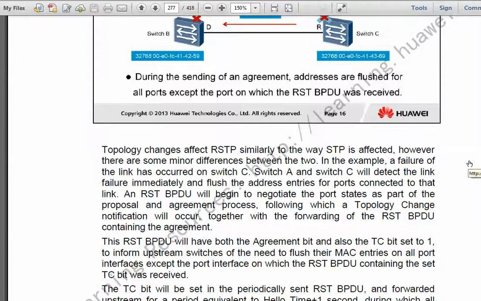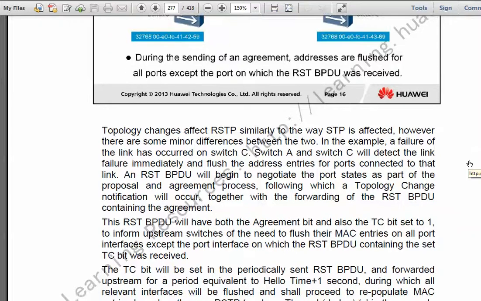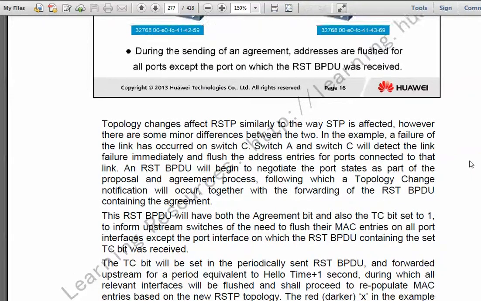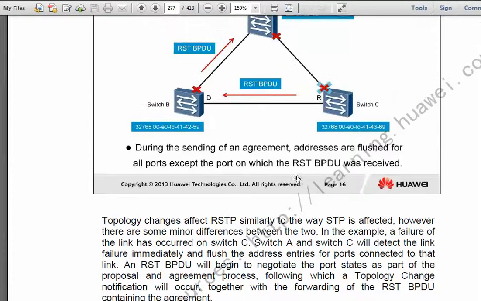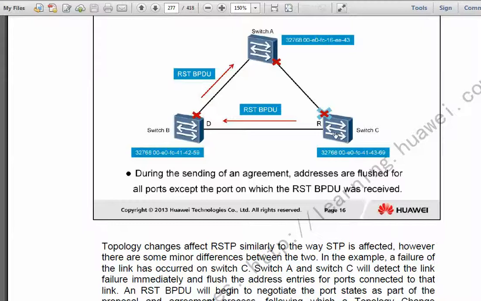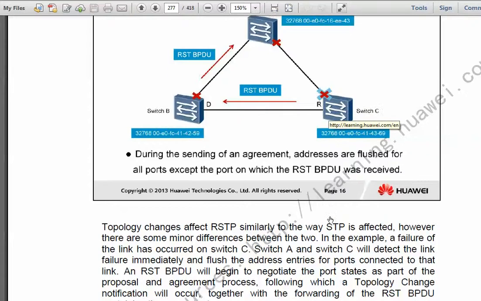However, there are some differences between the two. See switch A and switch C. This link went down. So A and C will detect the link failure immediately and flush the address entries for ports connected to that link.